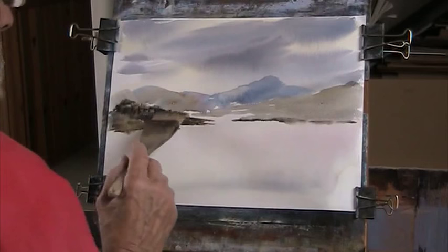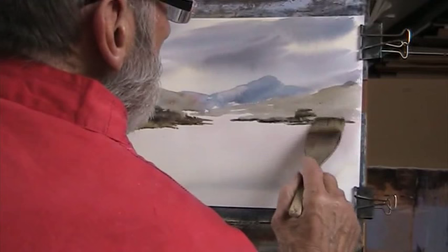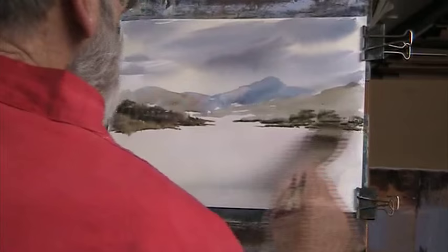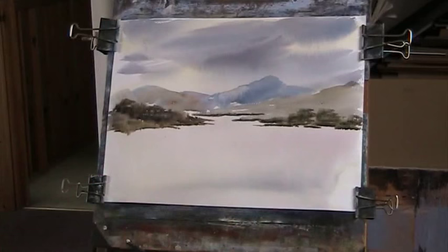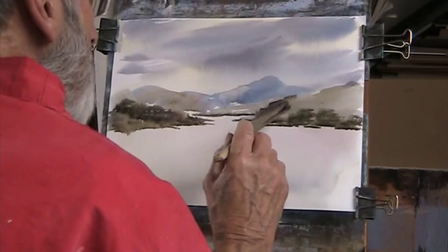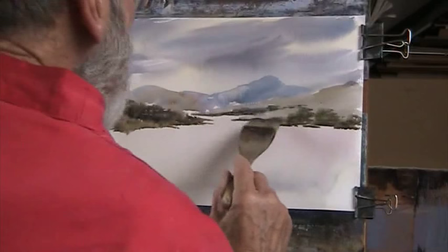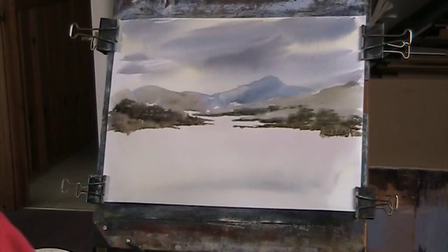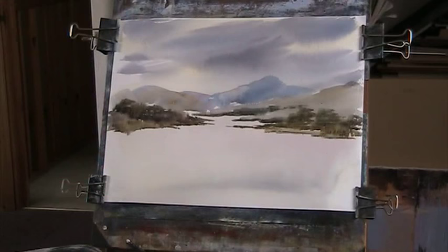Okay, and we'll go in over here. With some good darks, trees, stuff on there. Put the beach in there. Just making this up on the hoof. Now we'll come in some light beach colour. Right, okay, that's got a bit of rye there.